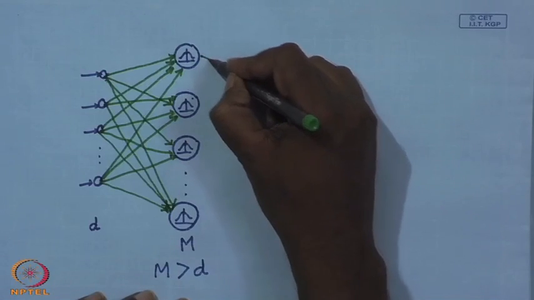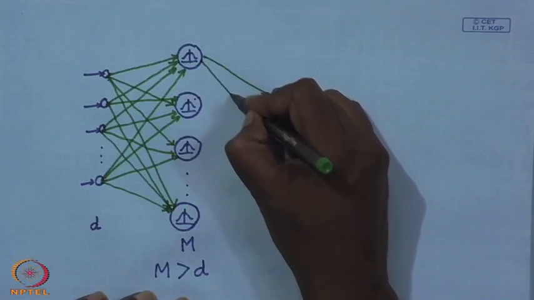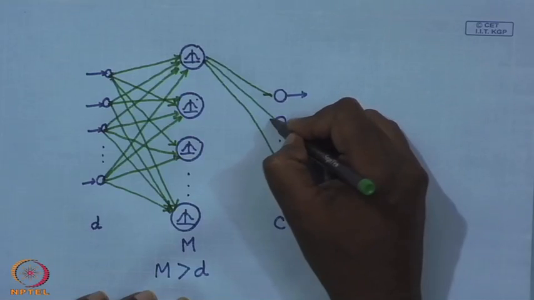And that is a difference with the connections from the hidden layer to the output layer nodes, because every output layer node computes a linear combination of the outputs of the hidden layer nodes. So, the connection from the hidden layer nodes to the output layer nodes is something like this.